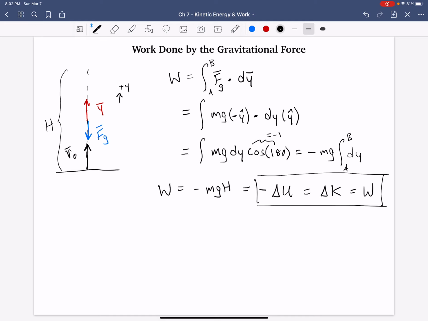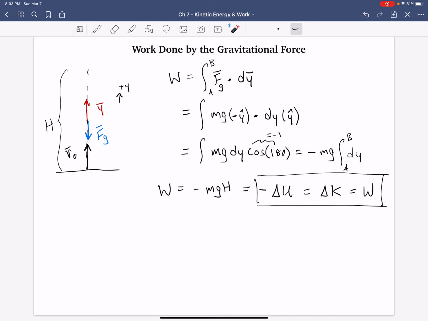All right, so in the previous video, I showed you that the work done by the gravitational force was equal to the negative change in potential energy. It was negative because the displacement and the force were in opposite directions. I wanted to do a short numerical example of this, using this fact and the fact that work is positive the change in kinetic energy. Simultaneously, it is both of these things.